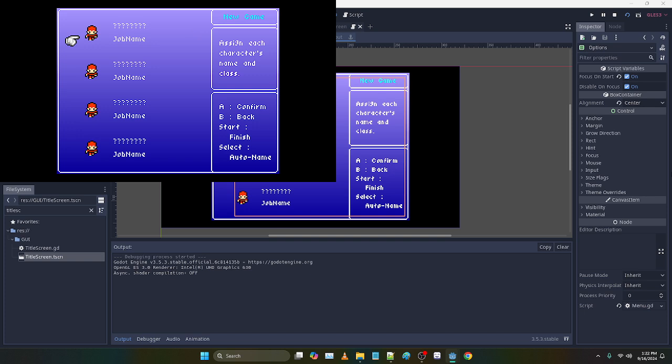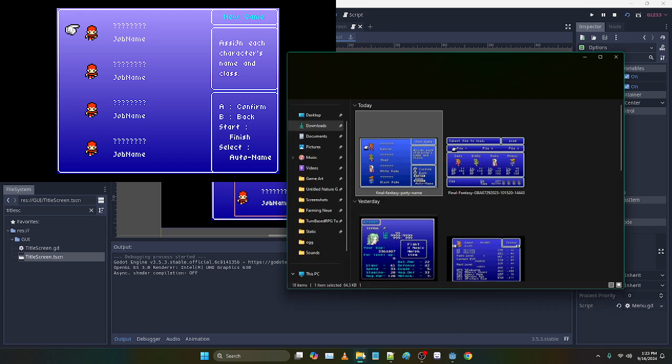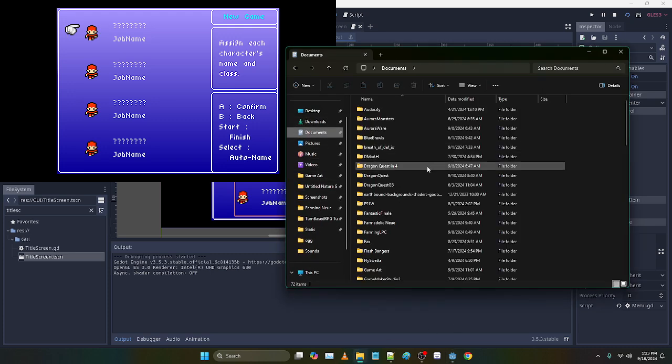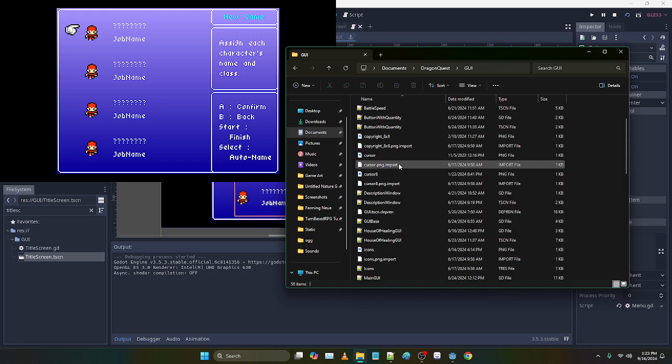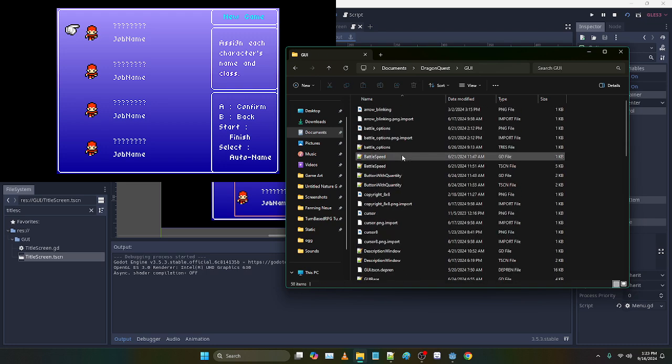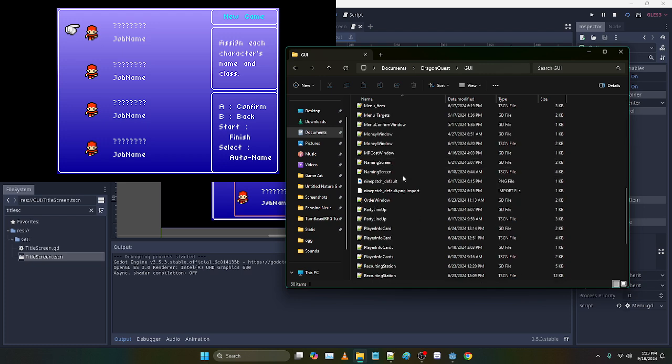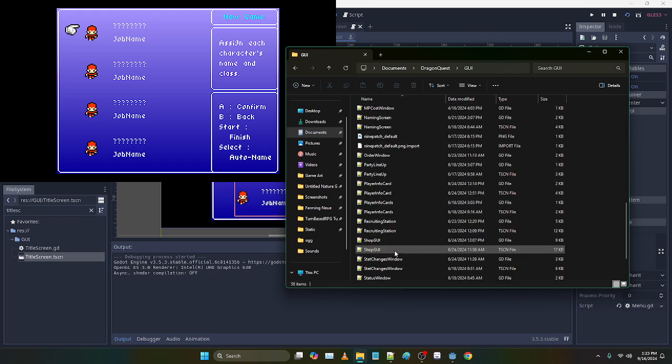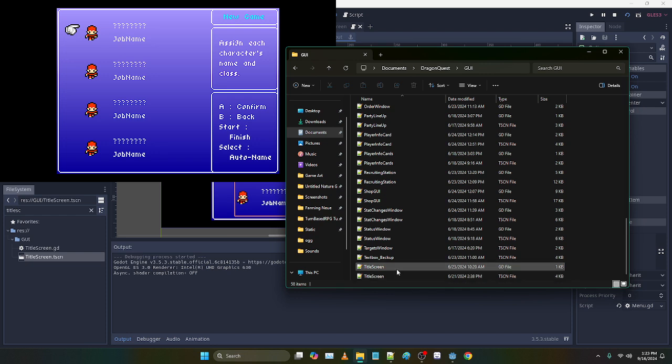Okay, so press enter, we go in there. Everything looks right. I can't focus out of this. Perfect. So I'm gonna have to make... actually, I'm not gonna remake. We have, go to Dragon Quest. Probably in GUI, we have a character naming screen. It might all be in here.